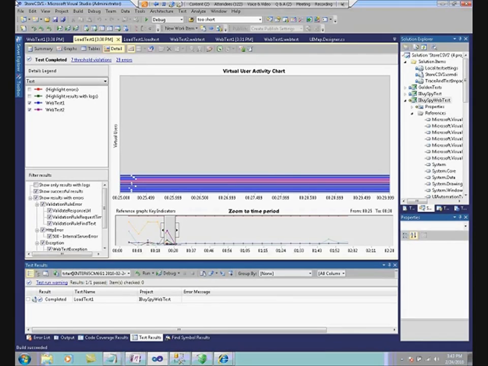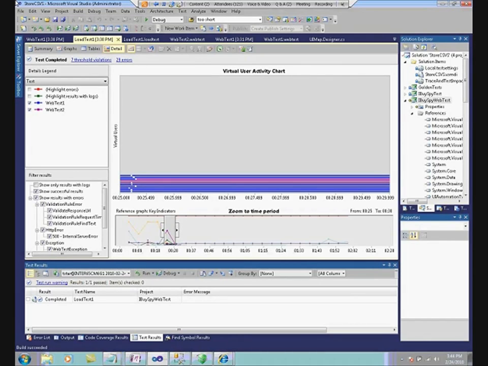Yeah. Why would coded UI validation be different from what you're presenting now? Okay, so the web test. I'm going to guess that the question is more on how is a coded UI test different than the web test.